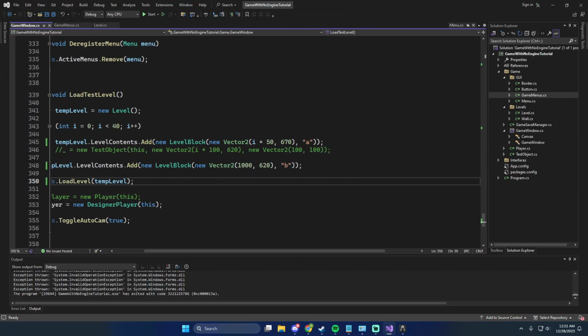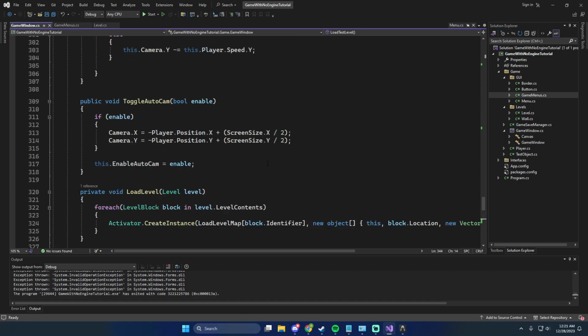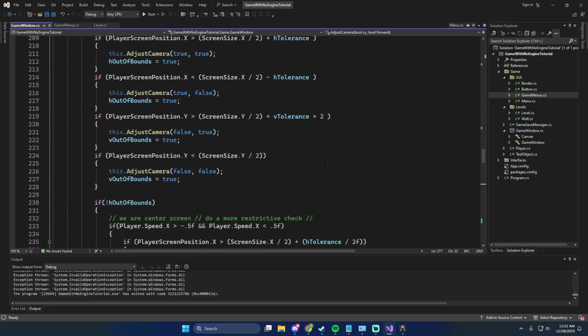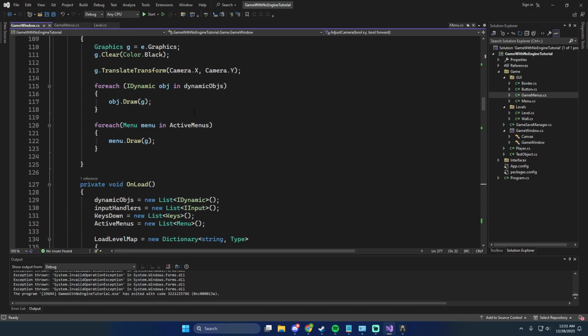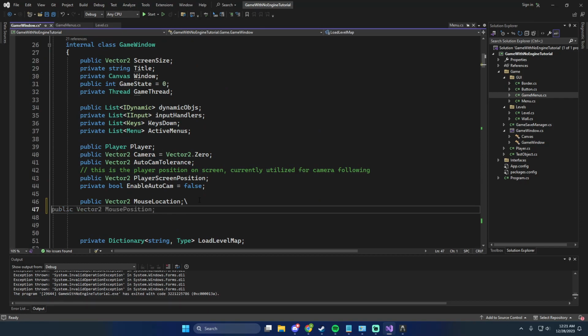So there's a change I want to make to something that I should have done a while ago. I didn't think it would be that relevant, but I want to get the mouse position on screen as a variable. So we just create a little Vector2 next to the other one. In the game window, I want to make a public Vector2.